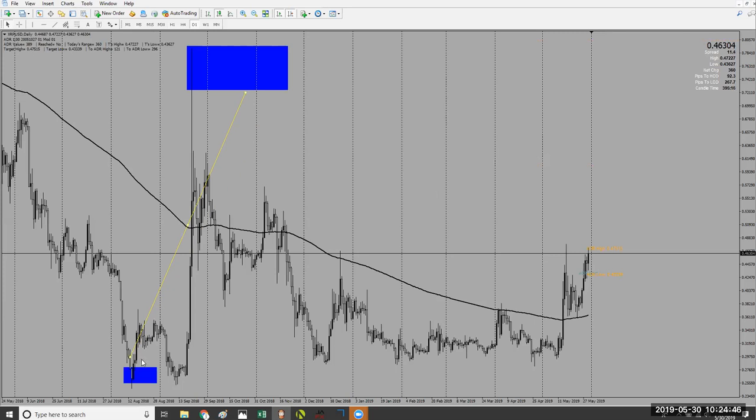I know they're on opposite ends. For anybody who might be confused on what I mean by opposite ends, this is what I mean by opposite ends of the 200 moving average. Okay? Once you have successfully found two peaks on opposite ends of the 200 moving average, grab your Fibonacci and go from peak to peak.